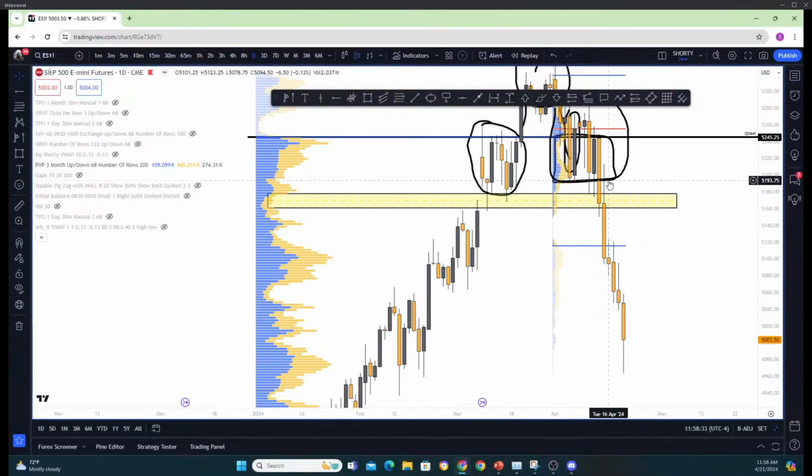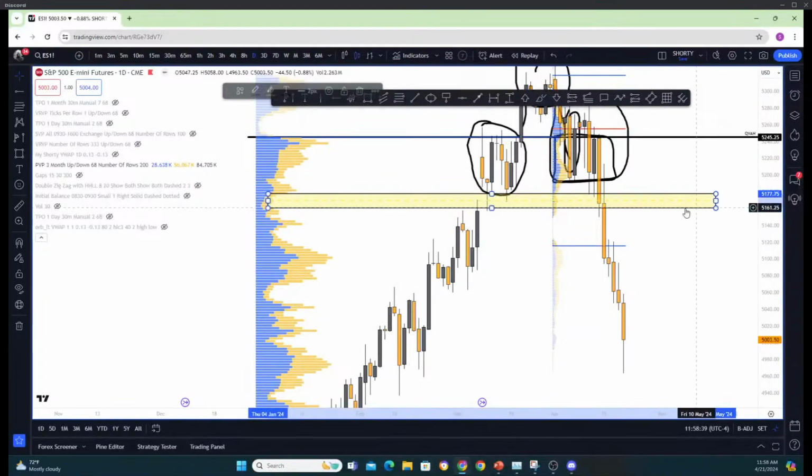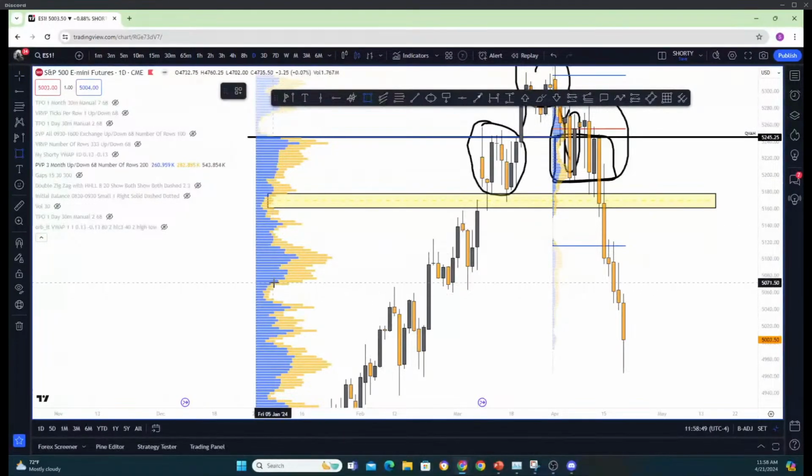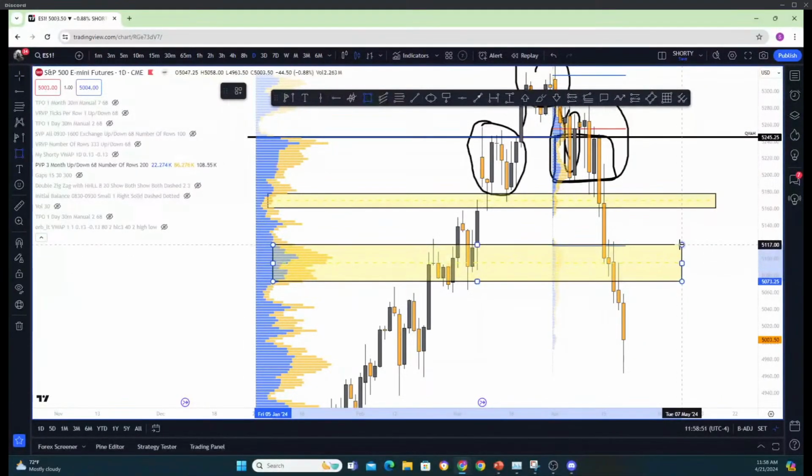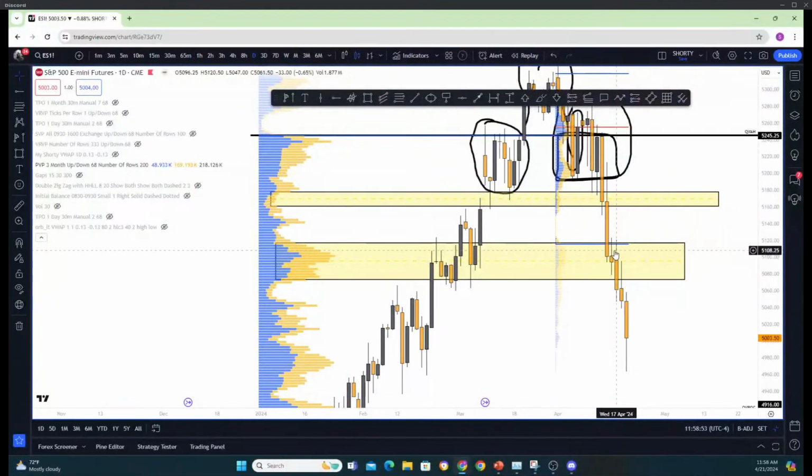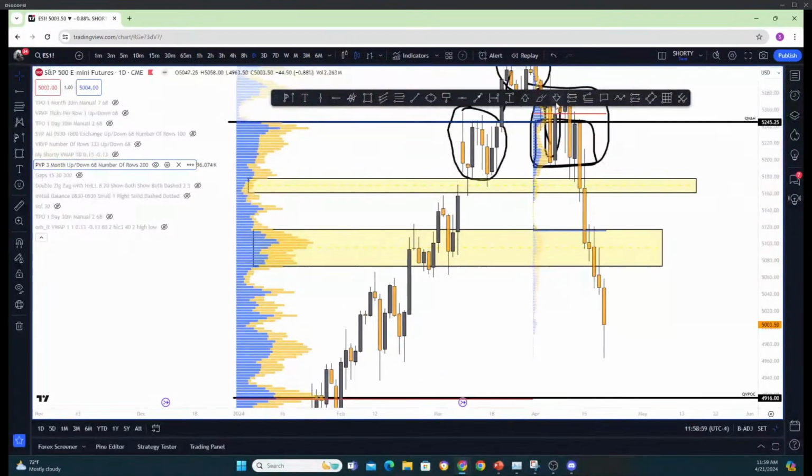So now just think about it psychologically. This is our first level, critical level of support right here that I highlighted. They came back here and they broke the first level of support, right? The next level of support where they were happy trading would have been here. They were happy trading in this area, right? And you see here that there's a lot of choppiness, but not a lot of time spent this time compared to when we're auctioning higher, right?